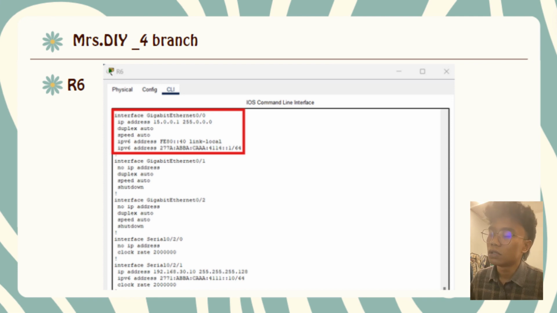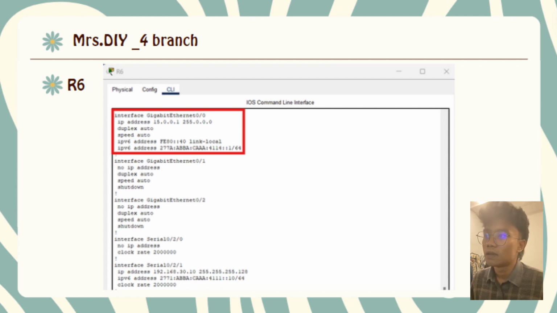For router 6, also we configure interface IP address and IP route. So for interface G0/0, we insert IP address 15.0.0.1. The subnet mask is 255.0.0.0. For the IPv6 address is FE80::40 link local. This is for the gateway.